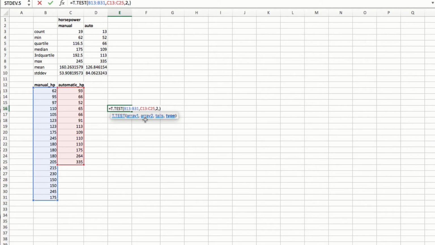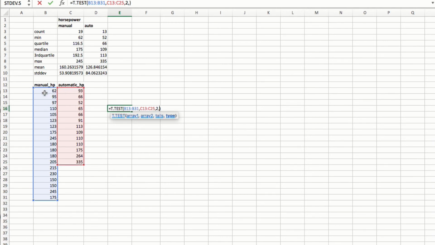Paired t-tests are very special situations. That's where the columns actually match. They're a matched pair, where, let's say this 62 here is related to this 93 in a way that it's not related to this 66. An example would be if you were testing patients before and after some kind of drug dose. You could think about blood pressure in a patient before and after you give them blood pressure medication.